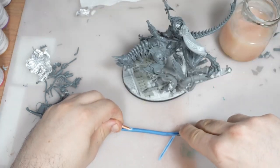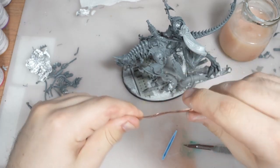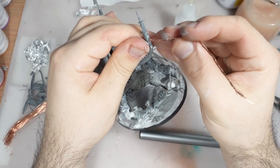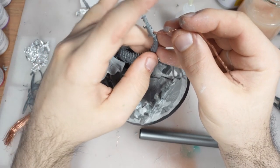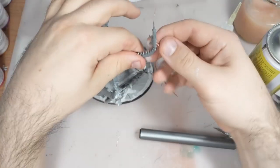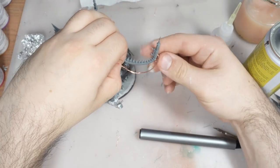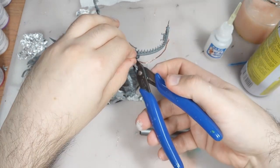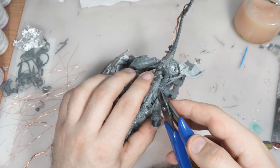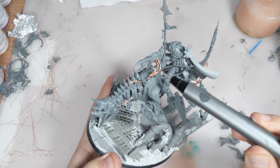Now we have the copper wire. It's very, very good to use as wires for your miniatures. The best way to apply them is by rotating them around each other to strengthen the bonds between them. I drill holes and put the wires inside the holes. It also makes the transition between the mechanical parts of the model and the organic parts of the Zombie Dragon more coherent with the aesthetic. And who doesn't love cables in 40k? They are just awesome, especially for Mechanicum. The cables provide additional value for the model.